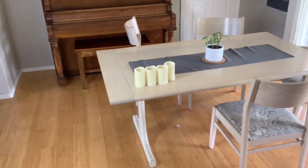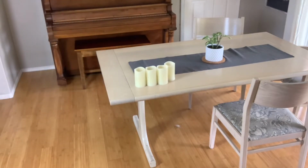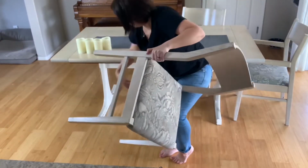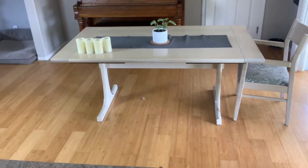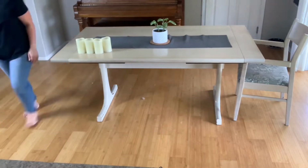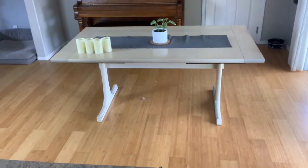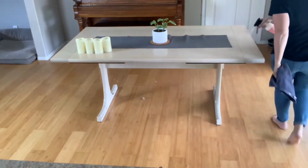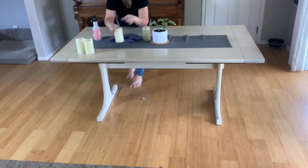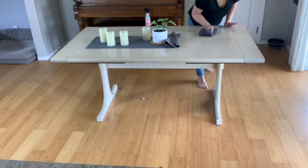For those of you that are new, I have a German Shepherd and talk about it constantly that she sheds all over my house. So what I'm doing right now is taking all of the dog hair that accumulates on the bottom of the felt pads for dining room chairs, pulling that off, moving the dining room chairs into the living room, wiping down the table, and then I'm going to vacuum to make sure that I pick up all of the dog hair. German Shepherds, it's called blowing their coat.